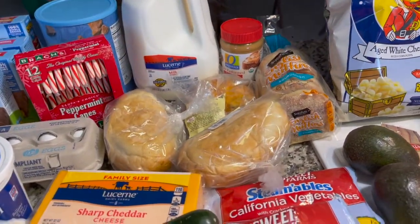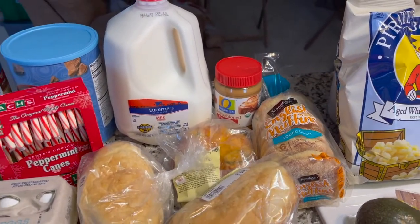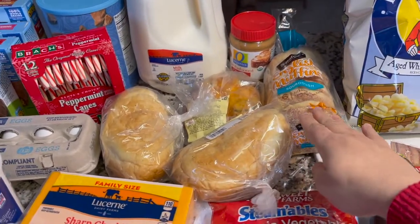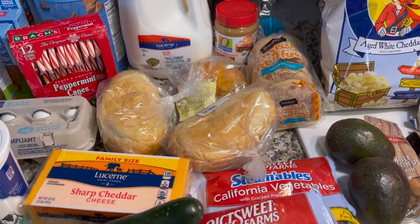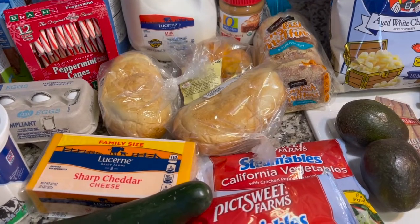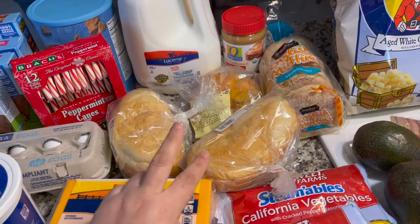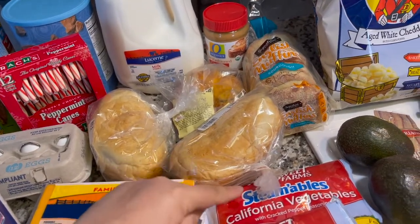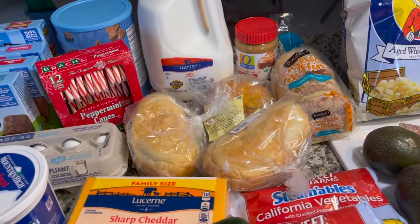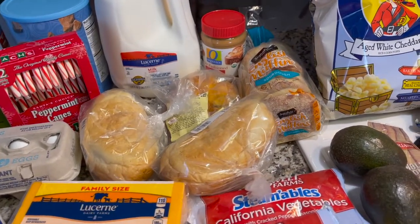And then I went to Albertsons and I grabbed a thing of milk, some old-fashioned creamy peanut butter, and some English muffins. I like those in the morning as well, especially for breakfast sandwiches. And I love the sourdough version of those, so I grabbed some of those. A couple rolls, either for sandwiches to send to lunch for my boyfriend, or if not, I've been cutting them into little rounds and putting butter and garlic and cheese and toasting those up, and they're delicious and I'm kind of addicted, so we'll see.